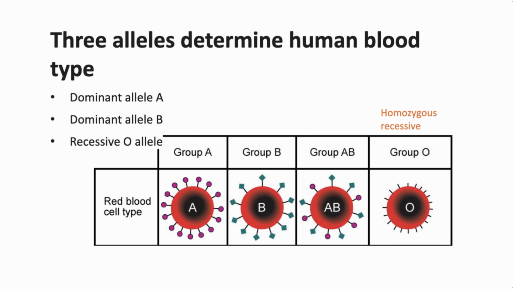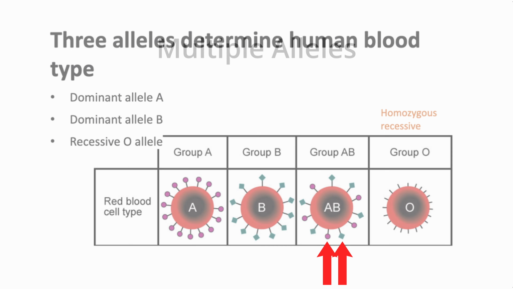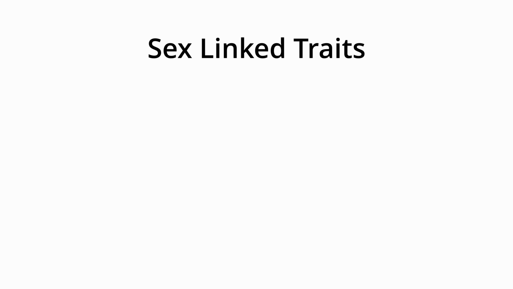In AB individuals, the genes are codominant, so both types of antigens will be present in their cells. Sex-linked traits. These traits will only be passed down by people's X and Y chromosomes. Girls have 2 X chromosomes, so they have a chance to have the unaffected wild type of the gene, to be an unaffected carrier, or just to be affected.